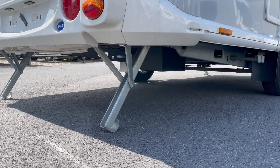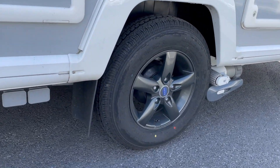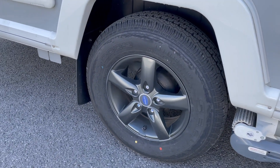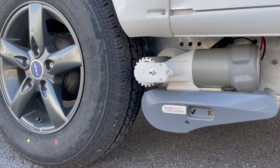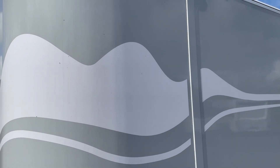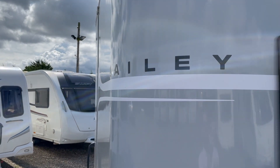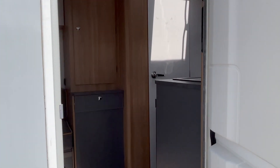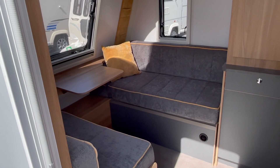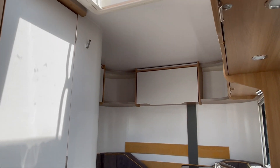Perhaps the most eye-catching thing about this new tourer is the curved back panels, which are constructed using Bailey's heavily tried and tested Alutech construction. These curves allow the fitment of a specially designed L-shaped awning, which expands the footprint of the Bailey Discovery considerably more than a conventional awning would do, giving it a truly unique selling point. Despite a generous level of spec and extremely robust construction, the Discovery D4-3 tips the scales at just 946kg unladen and 1,082kg fully laden. Careful attention to detail with graphics and exterior colours give it a bold but stylish appearance.